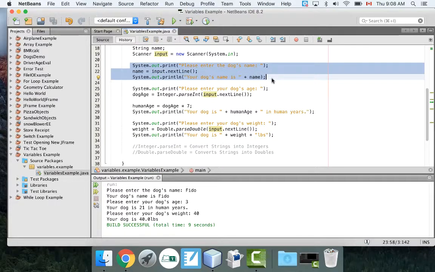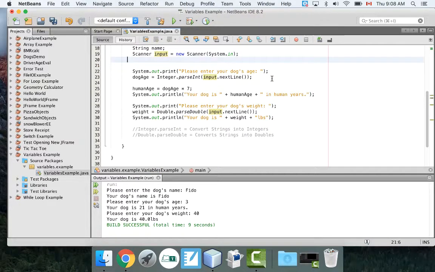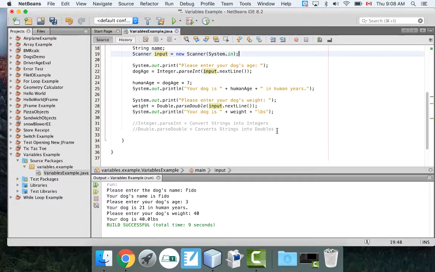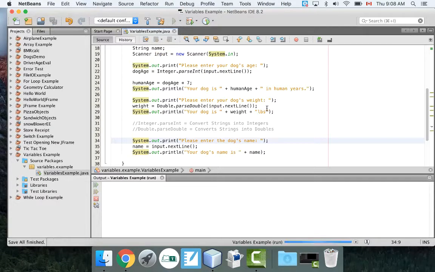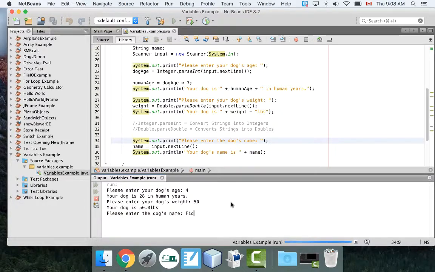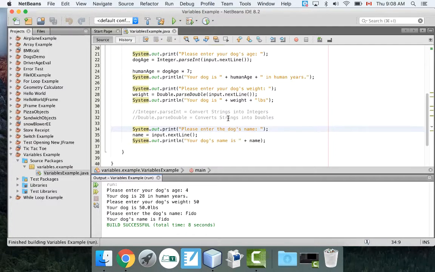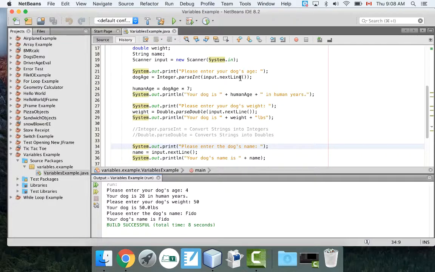So if I copy this and move it, it should still work, even if it's at the bottom now. Four years old, 50 pounds, Fido. There we go. So it's a little more forgiving when you always use next line.